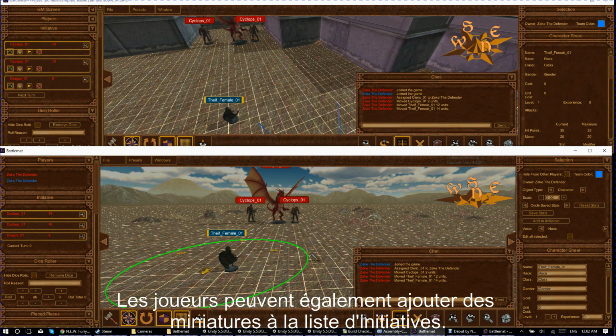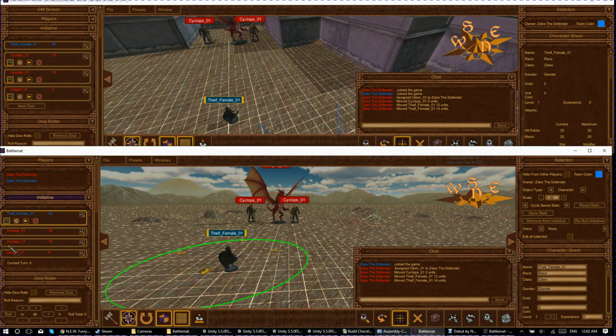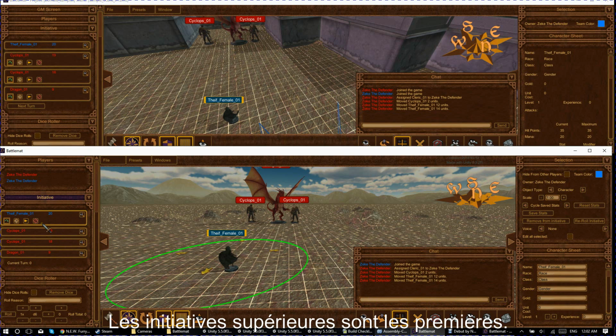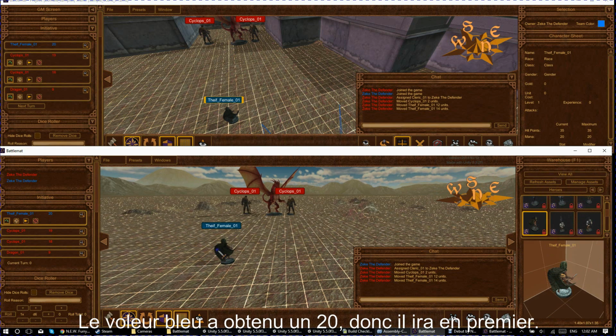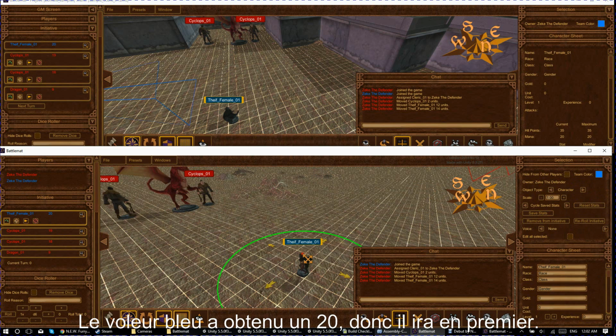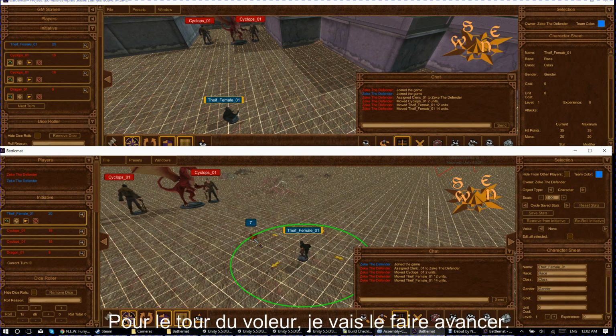Alright. Player decides to add this to the initiative. It'll automatically roll 1 through 20 and line them up. So say you're playing turn-based, you know who's going next. So since the thief happened to get a 20, we'll pretend like my thief is going first here. So we take a turn, we do whatever.